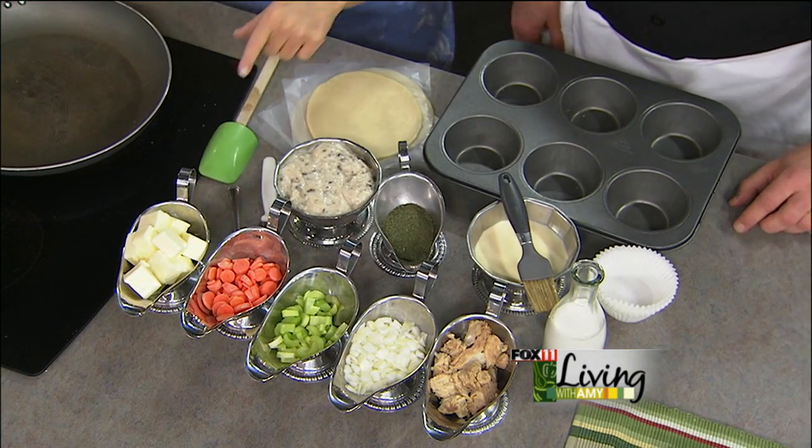You certainly can do this in one big regular size pie, but at these restaurants it's very on trend for everybody to get their own pot pie. It's just kind of fun, which is what we're going to do this morning. We're going to start with a jumbo muffin tin. You don't just have to use them for muffins. Trying to get out of the box a little bit.